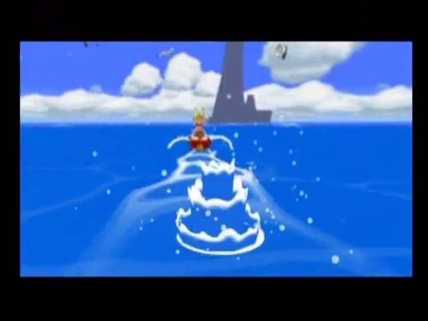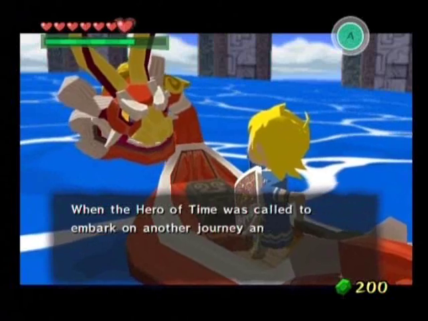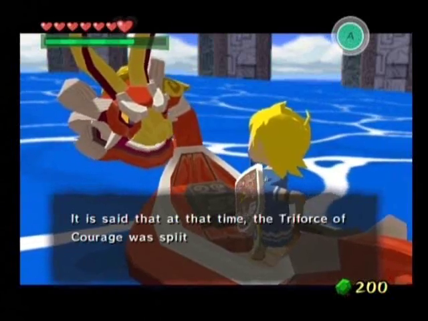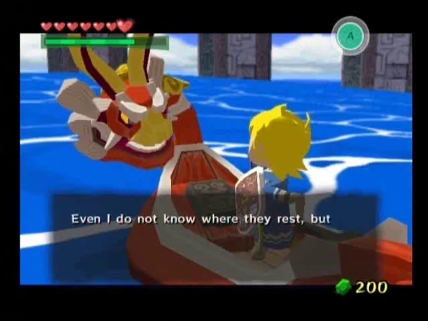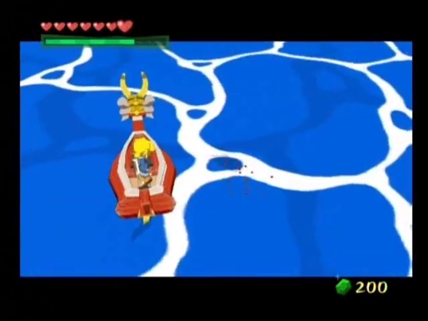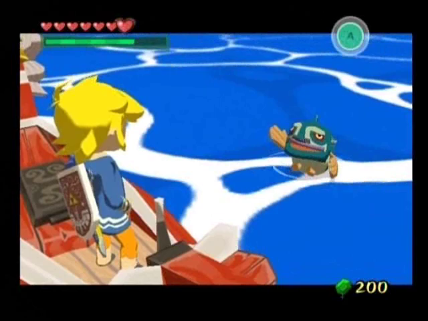I also don't like that at the very end you have to find the 8 pieces of the Triforce and put them all back together. This area is huge. Circling around all these islands on the Great Sea can take hours for you to get across and find the right thing that you need. Fortunately, you can get the help of these fish by throwing fish food out for them, and they'll give you information and will mark it down on your map where you need to go.